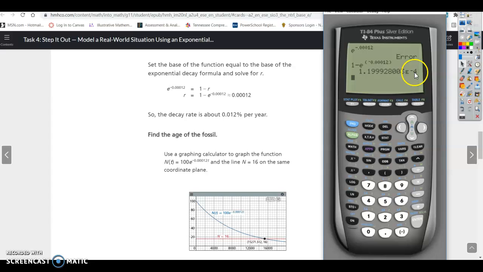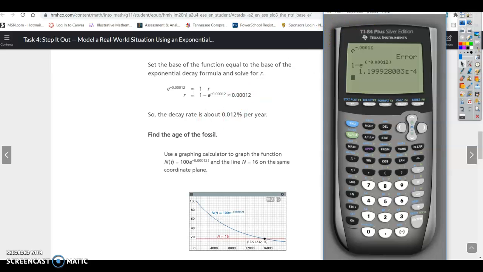And this e to the negative 4 is just scientific notation. This tells me that I have to move my decimal place to the left 4 places. So if I go to the left 1 and then 3 more times, I've got 0.00012. So that's where this 0.00012 comes from. It's just that when you use your calculator to determine that, it'll show up like this, which is, again, in scientific notation. If you have questions about that, please let me know.